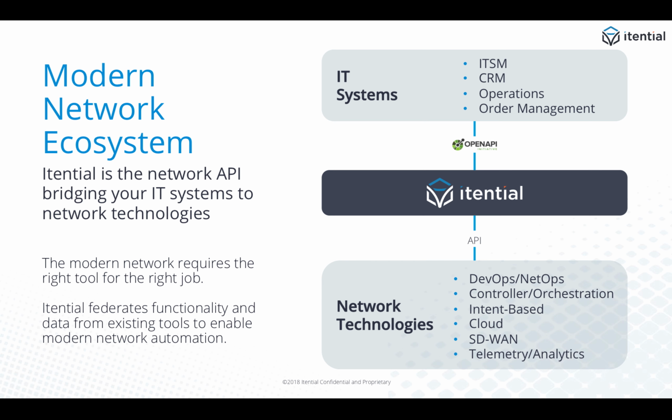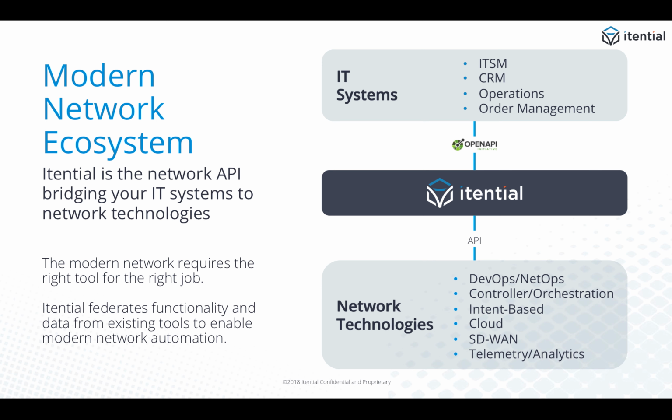So with that same concept in mind, we talk about the modern network ecosystem. And what we mean by that is as you look to automate your network, our customers are adopting a number of technologies. We have those listed in the bottom right hand corner. So the first and most prevalent is probably DevOps or NetOps concepts. As sysadmins and cloud ops folks have been automating their infrastructure with additional plugins, those same concepts have been applied to the network. So we think that's a key pillar that our customers are evaluating.